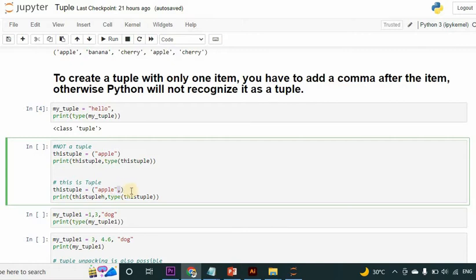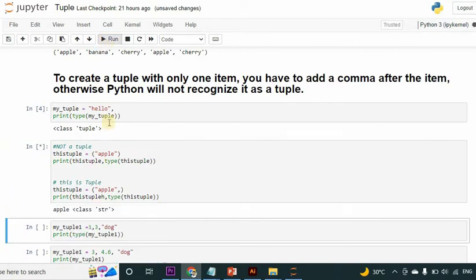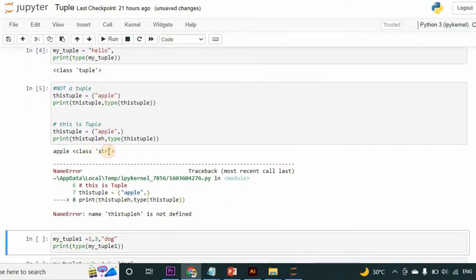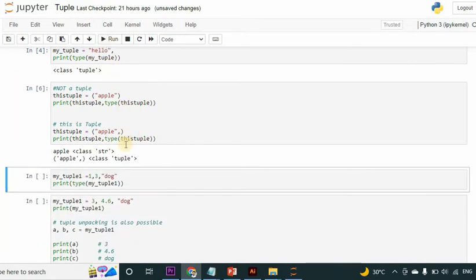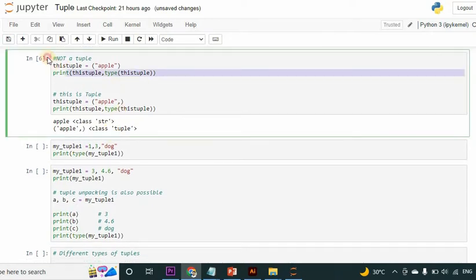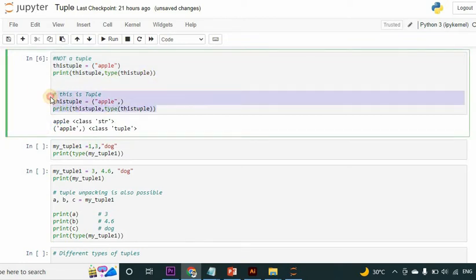So there is a difference made by a comma in a simple string. If you give a comma, then that will be converted into a tuple. If I run it, see here, this is a tuple, but here it says a different type, which means there is some problem like this. If I run right now, see, the first line is your string, this one, and second, see here, this is a tuple. So like this you can use tuples, and you have to take care of strings and tuples.